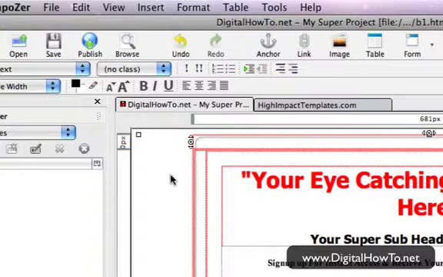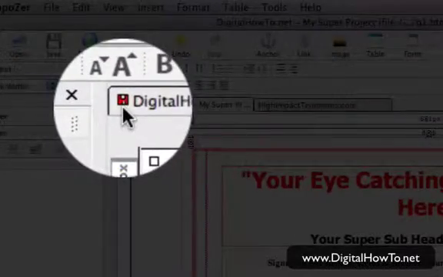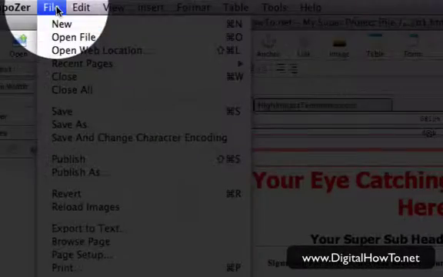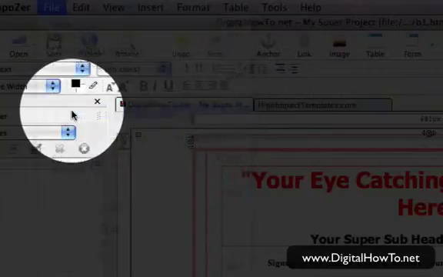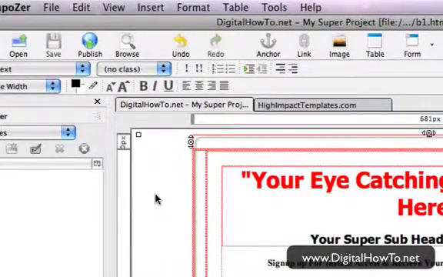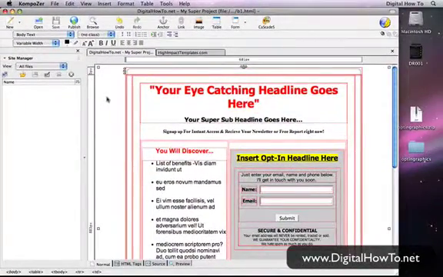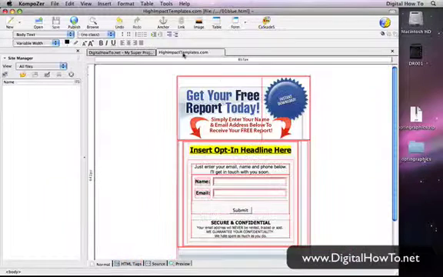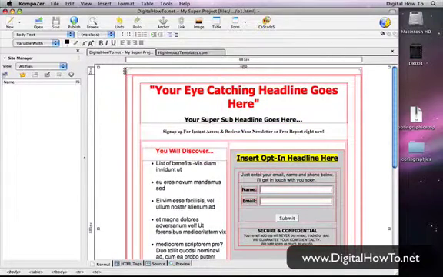Okay, now very important, the next thing I need to do is save this file. And in fact, I'm being reminded I've got a little red disk here. So File, Save. Now that change has been saved. We do not need to make this change to our opt-in form because we're only going to copy this form and place it into our main page. So we won't be using that file, so its title is irrelevant.